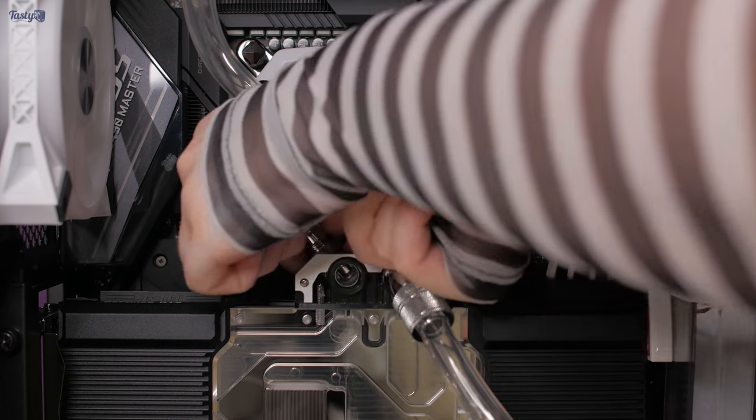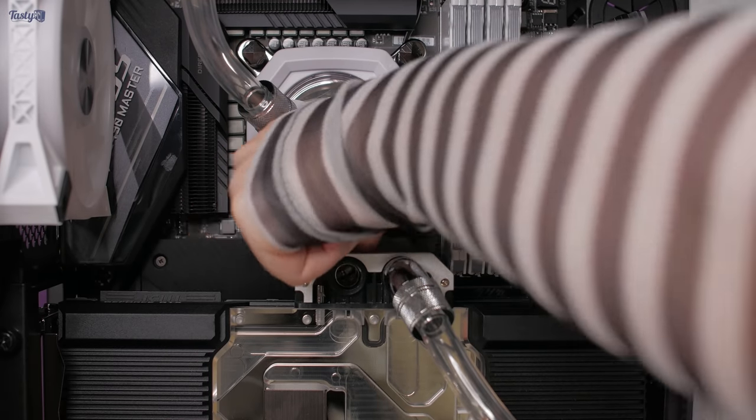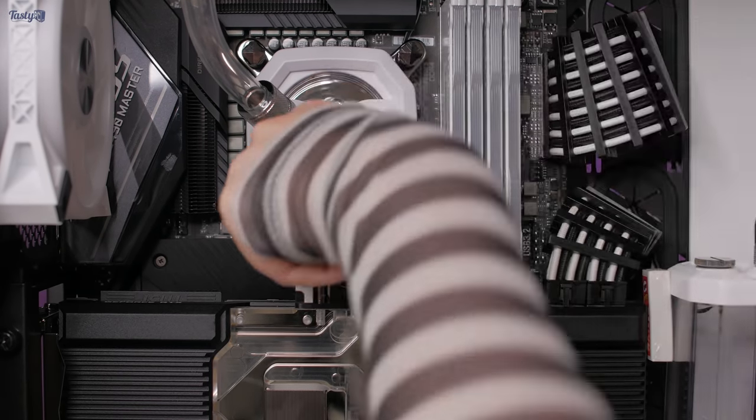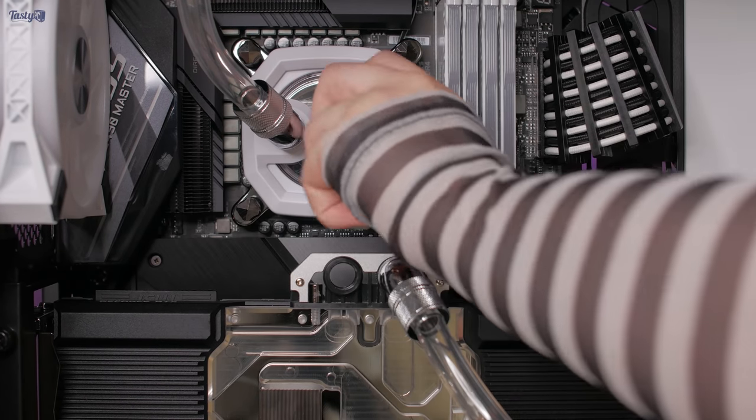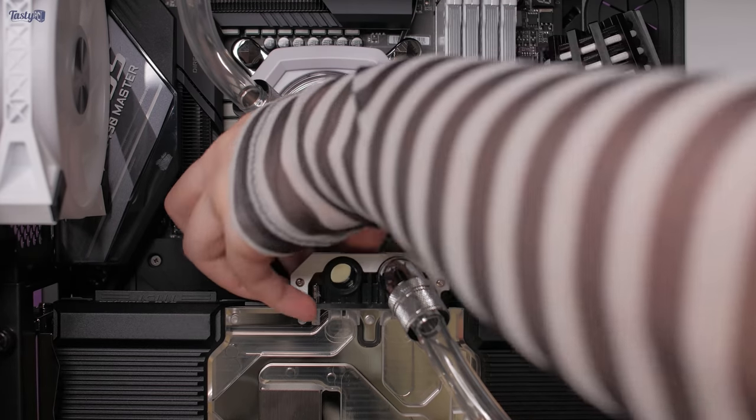So I decided to switch to coming out the front of the GPU instead. But don't worry, I didn't forget to add the blanks to the back of the GPU. Only a complete wally would forget to put them on and then start filling the loop.